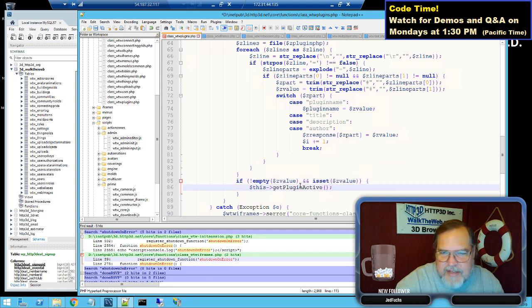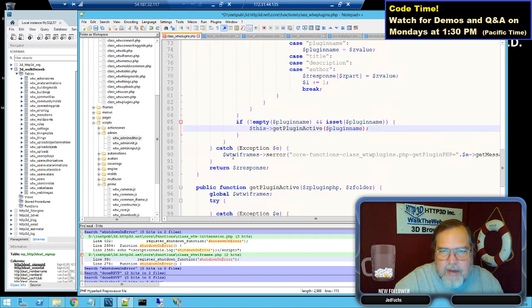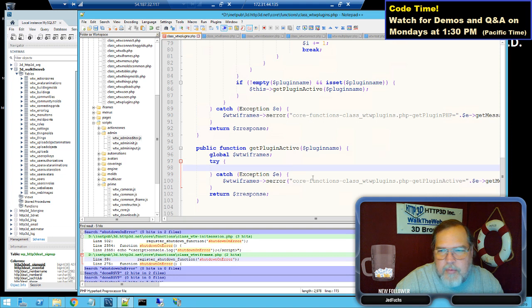Okay, then we're going to pass this. It's not Z value, it is plugin name, sorry. And that's going to be right here, and we're going to pass it into here. So, knowing the plugin name, now we're going to pass that here and get rid of the second part. And then we're going to do a check to see what exactly we get.